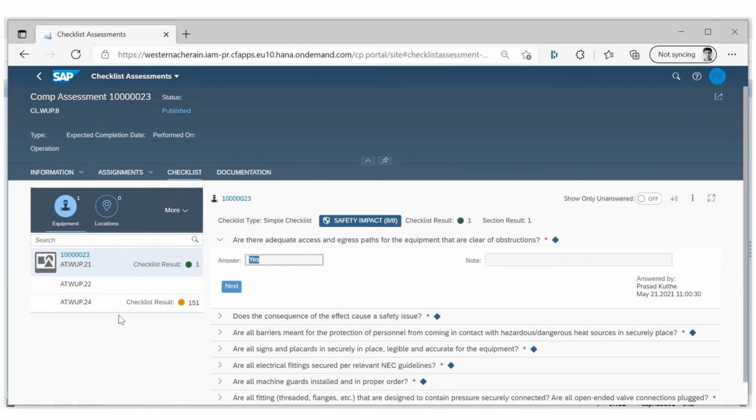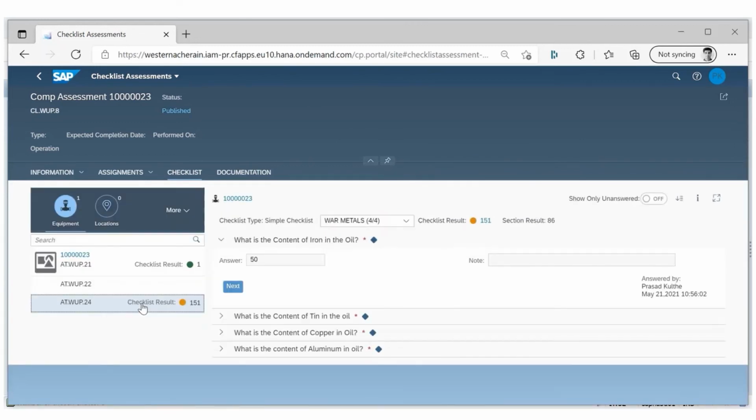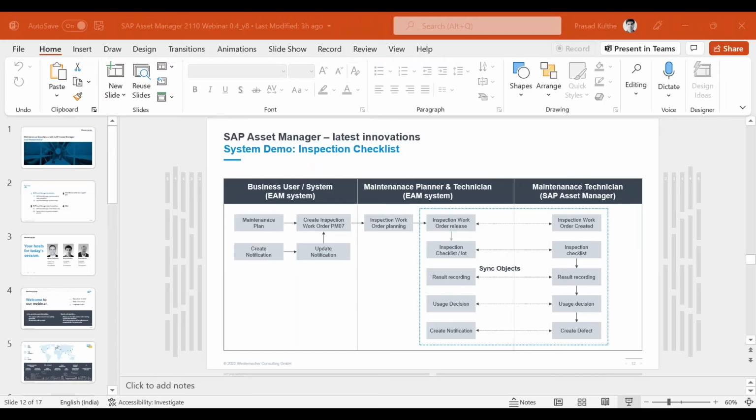Okay, so again, just showing one more example of a checklist. We used this particular inspection checklist for validating the oil analysis. We can define a number of types of measures against which we want to record results, such as wear material, contaminant, or additive. Then under each section, we can define a number of questions, and based on those, your final result gets determined. Yeah, that was a quick introduction. So let me go back to my slides.